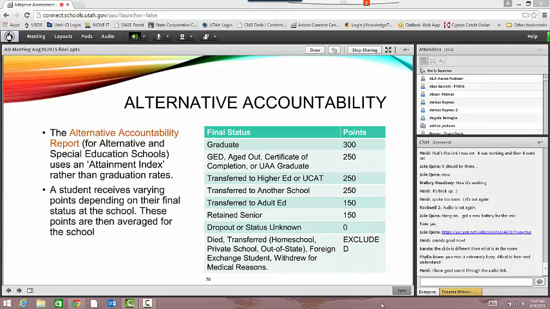And you can see as we go down and transfer to higher ed or UCAT and so on and so forth, they get different scores. So that's a very different approach to it. Still important for you as you're going through and you're looking at your list saying, how is my alternative school going to be graded or judged, held accountable? This is how it's done, so it's different. Go ahead, next slide.